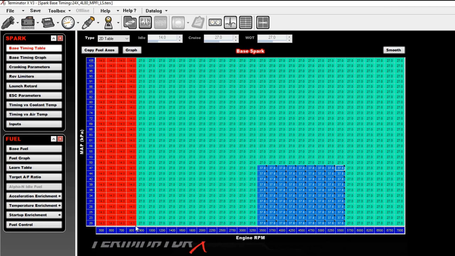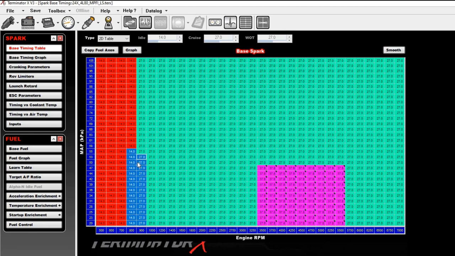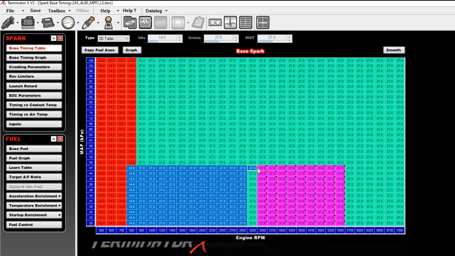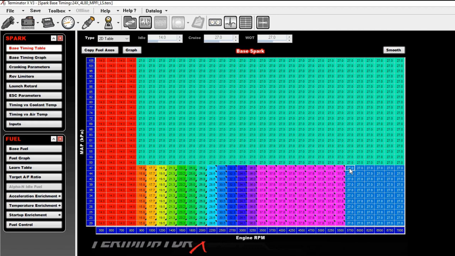From here, I'm going to grab these cells that correspond to that height right there. And I want to stress here, this is more of what this is going to look like. This is not necessarily what you need to do given your MAP column, but this is the shape it needs to look like. I can't make a video for you guys that tells you exactly what timing to put in your vehicle. All right, so I'm going to click the R key and we're going to fill row values. Now we got R, and I'm going to come over here and do something like 32 and fill it as well.